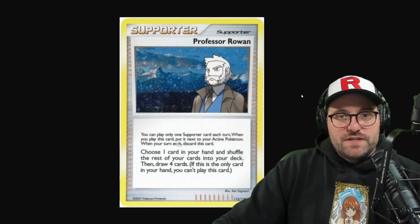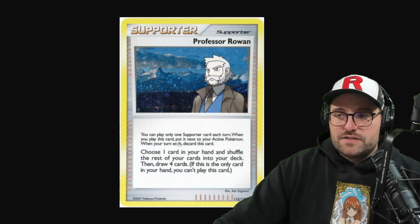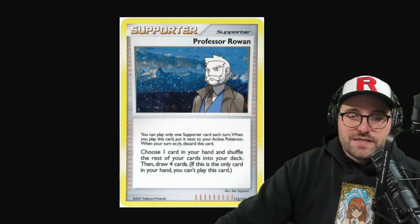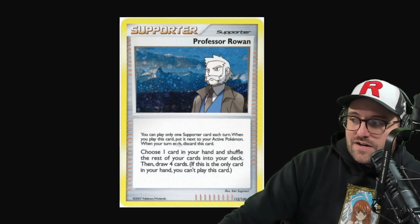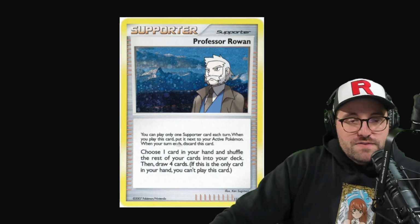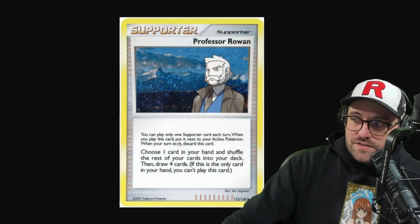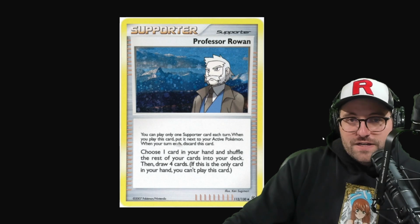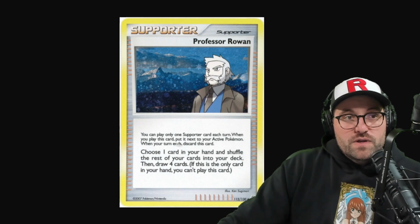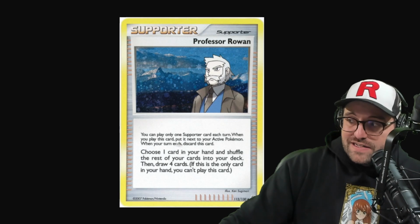Last but not least, we have the Professor Rowan. This is basically just a holofoil version, and this was a Diamond and Pearl collection exclusive. So keep an eye out for these guys. I know there's a lot there. I probably could have grouped them by type, but hopefully as you were watching, before I could even say anything, you kind of knew where the Burger King cards were from, where the Snowflake was from. Once you can identify that stuff, I think you have a pretty good idea of what's going on with this mass amount of Diamond and Pearl variants.